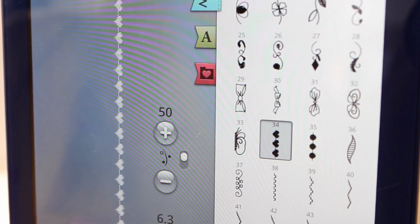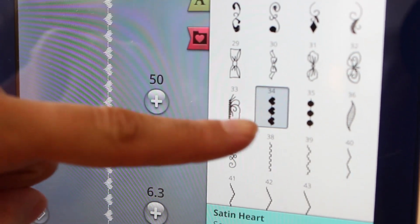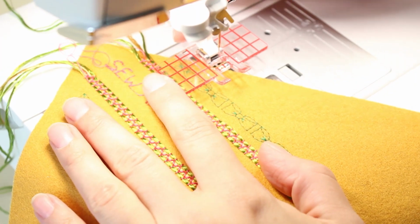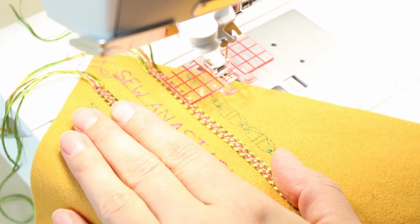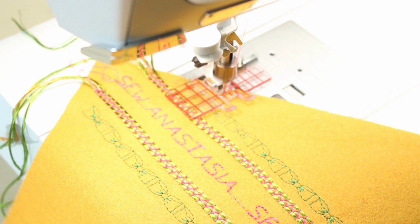Now I switched back to pink thread and I'm still in the heirloom stitches, and I'm going to pick these cute little hearts, which is number 34. Now use your grid to line this up and go ahead and stitch your last row of decorative stitches.